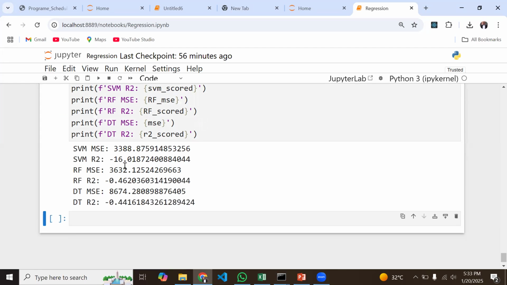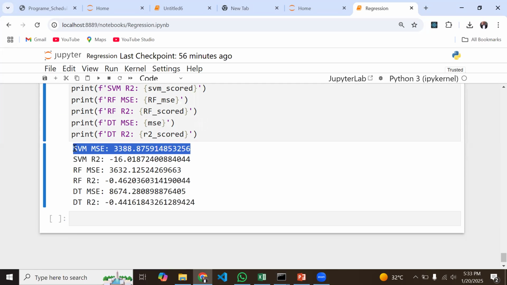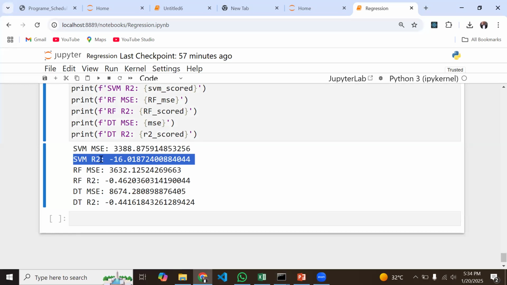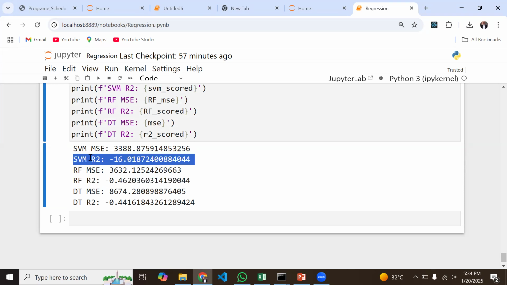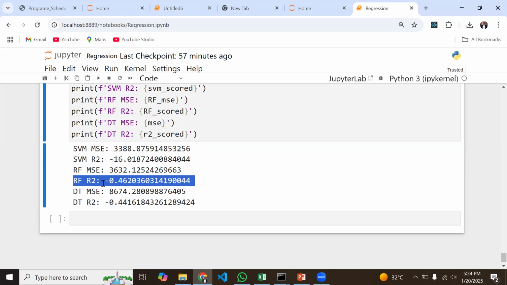So like I said, we are trying to do some comparison over here. We have for support vector machine. Remember, it's the same data sets. We use default parameters. So a lot of things are not changing up over here. But then clearly we see that, for instance, with SVM, the R squared error, we are getting a negative 16 over here. But in the case of random forest, in fact, in all of them, we are getting negative values. But then we are seeing a very big gap over here as compared to what we have.